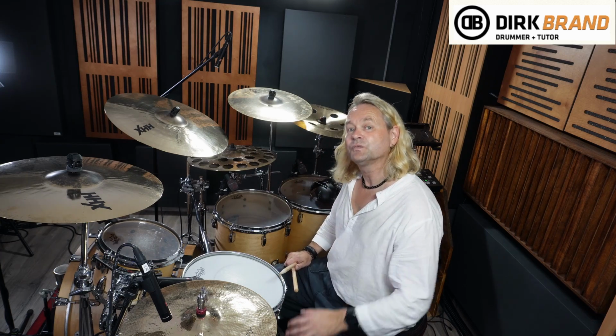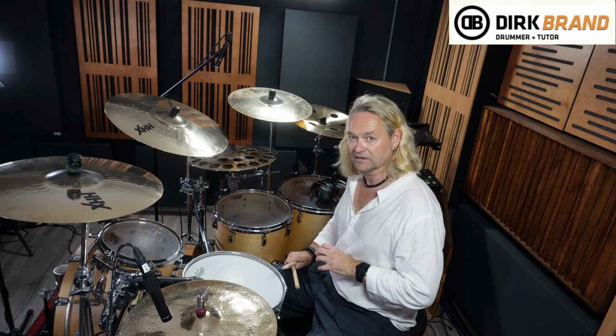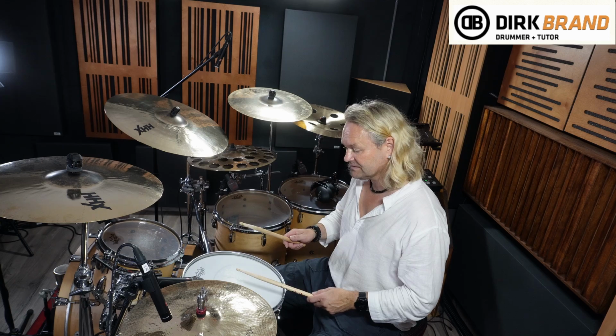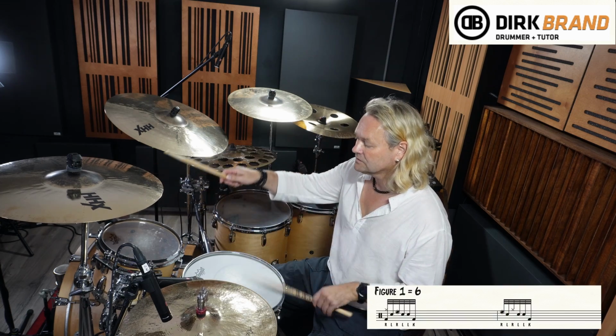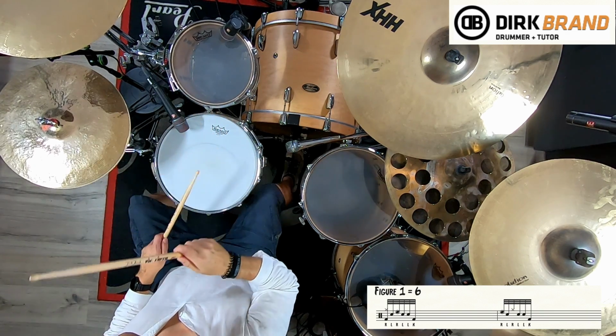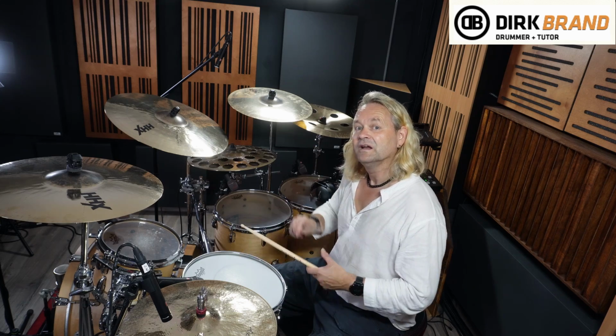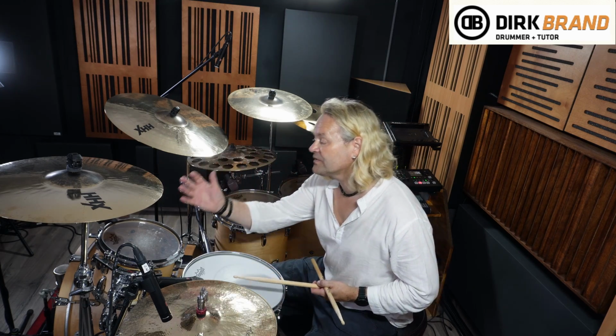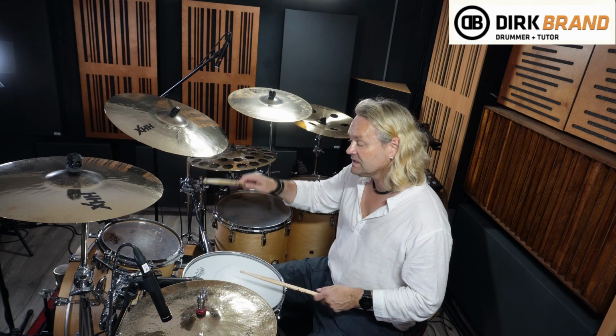The next step is we take a look at the 6-note figure. And the first 6-note figure would be something like that. And the reverse, now we don't start with a hi-hat, but we start with the red tom. That would be.